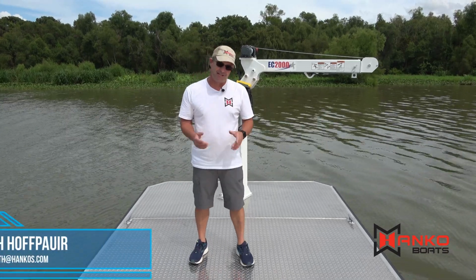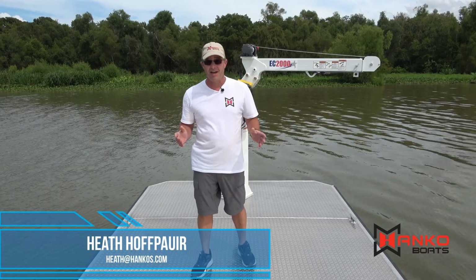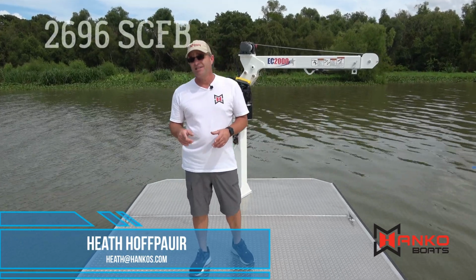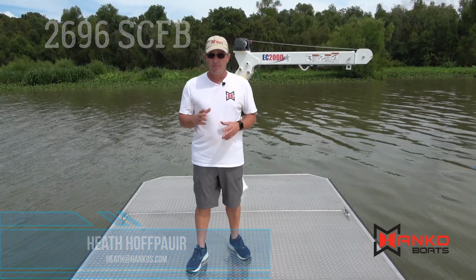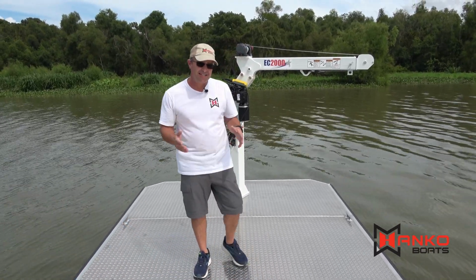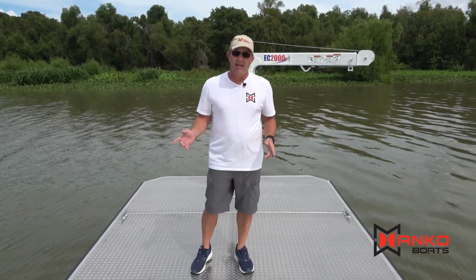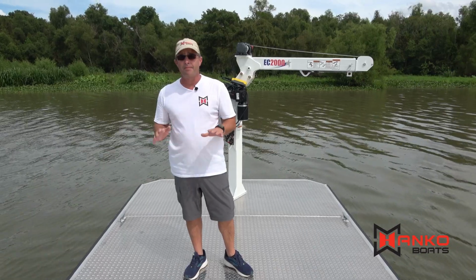Hi, I'm Heath Hoffpower, Vice President of Hanko Boats, and today I'm out here test running our 2696 SCFB. That is the model code of this boat. The model code stands for 26 foot long, 96 inches wide at the bottom. SCFB stands for side console flat barge.